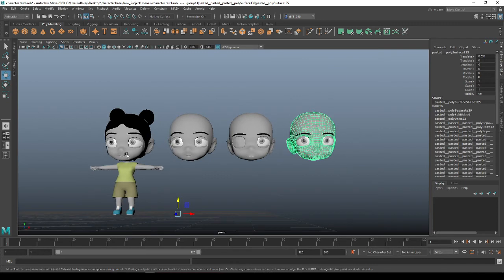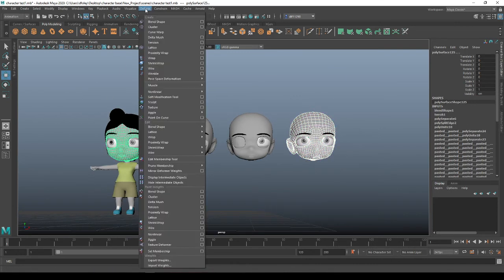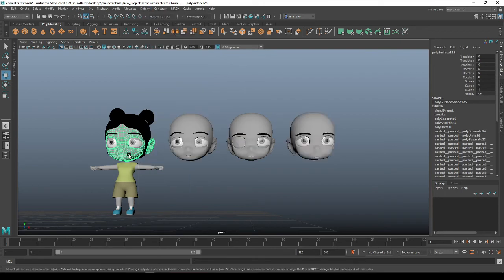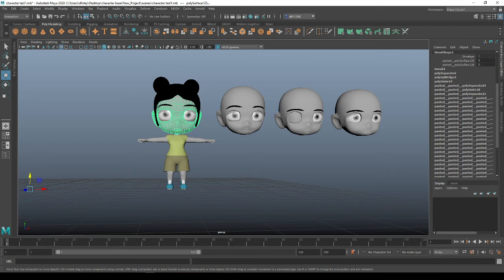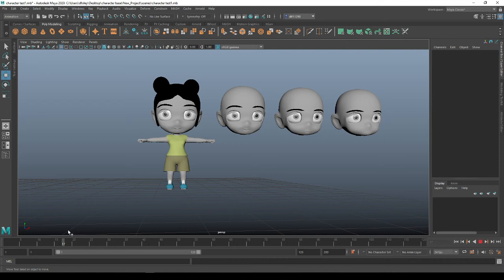And I'm going to click that one again and shift click this again. And this time I'm going to go down to blend shape and add. So now when I have this, I should have blend shape. And she's in the smiling, but I can go ahead and move the second one and it will give me the sad face. So now you can see it.